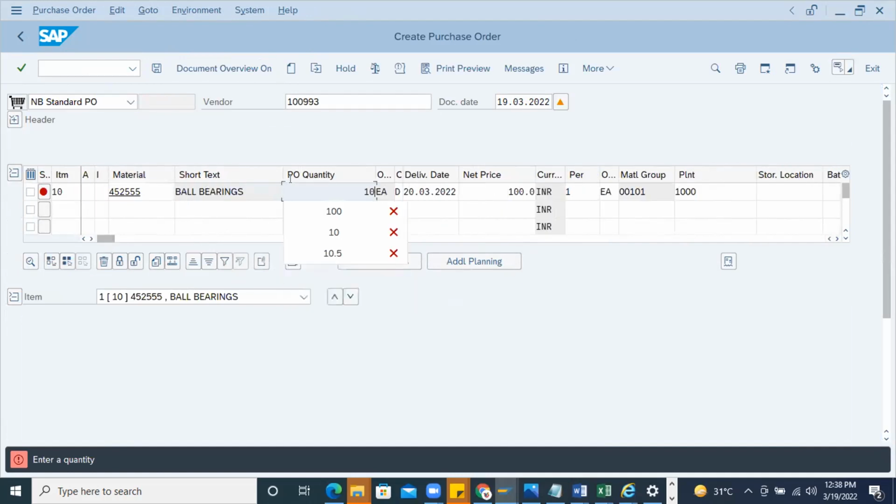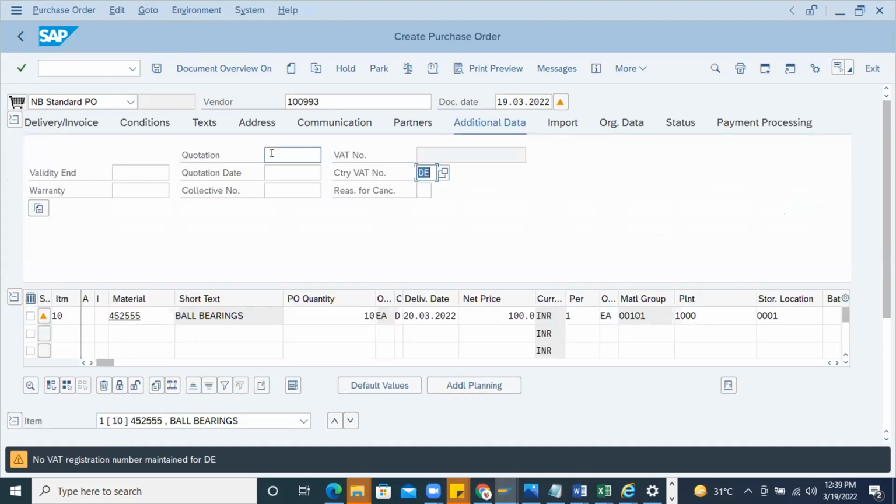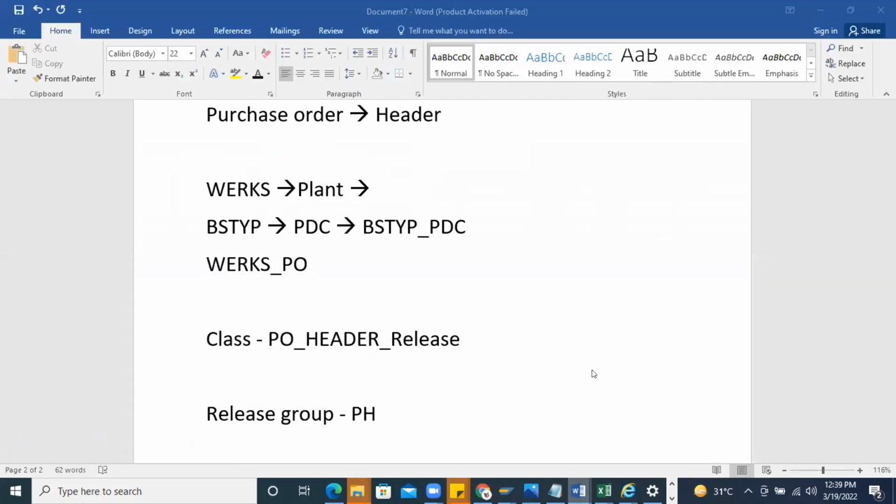How much you want to raise, it's a normal process again, same. Hope it is clear for you, right? So the characteristics you wanted, both characteristics as plant and item category as K, it is triggering. Now, what I'll do is a simple change.